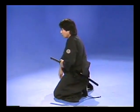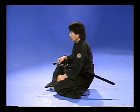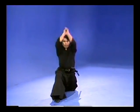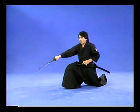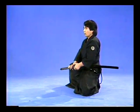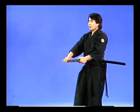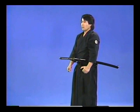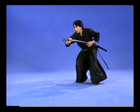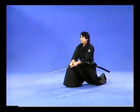Nanahome, Uroko Gaeshi. Uroko Gaeshi begins facing 90 degrees to the right. Uroko Gaeshi is essentially the same technique as Seiza Migi, but done in Tatehiza posture. Be sure to exhibit strong spirit towards the opponent while turning.